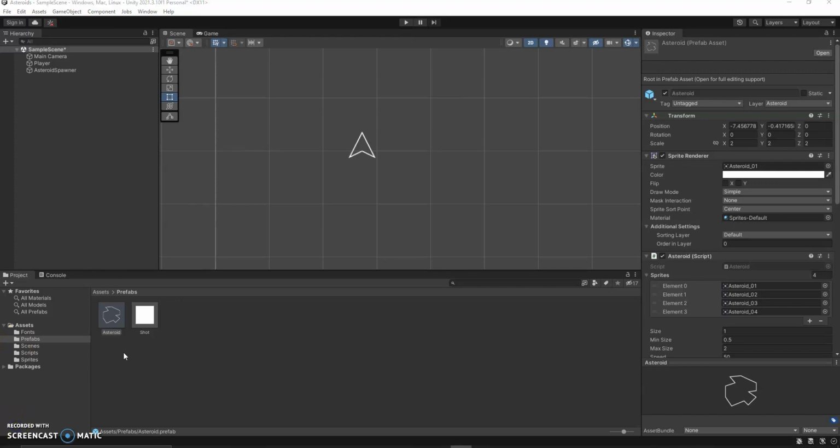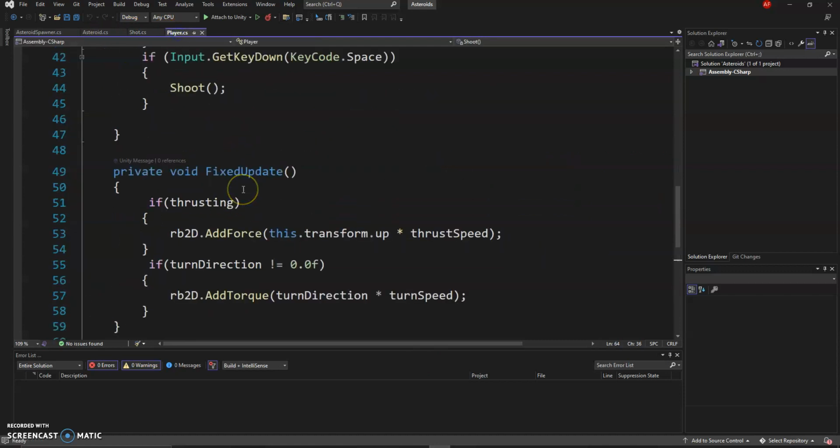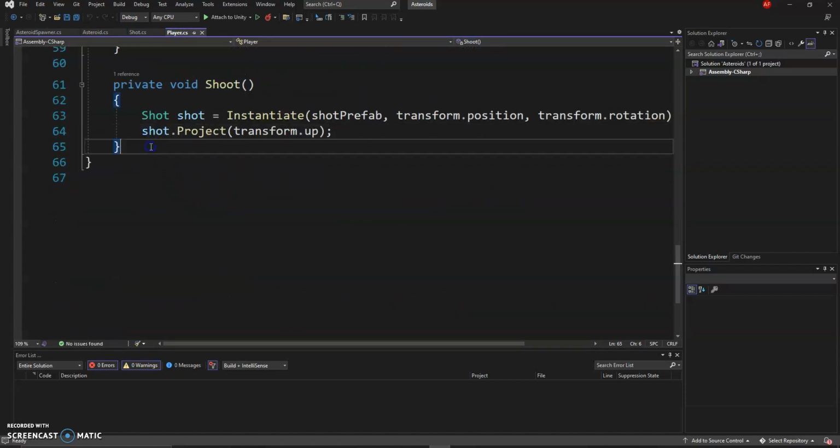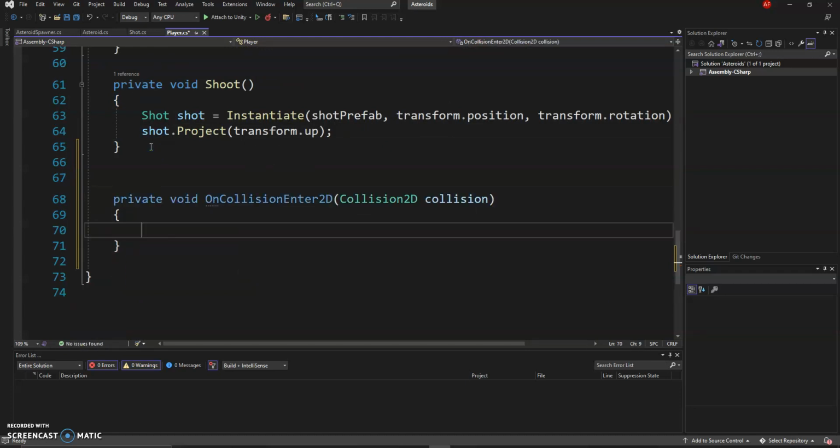So I think it would be worthwhile now to go back to the player and have the player die when it hits the asteroid. So let's go back to our player script and just add a little bit of an on collision enter here. So we did the shooting and stuff, but we didn't deal with the collisions. So I'm going to deal with that. So it's just an OnCollisionEnter2D. And yeah, I'm going to have to tag the asteroid too.